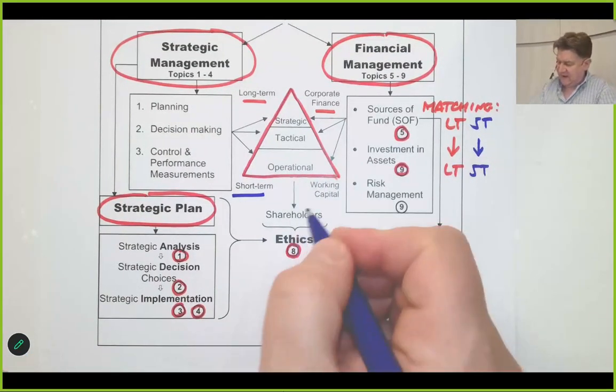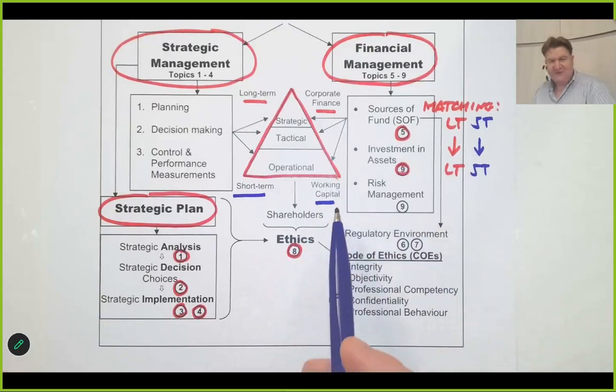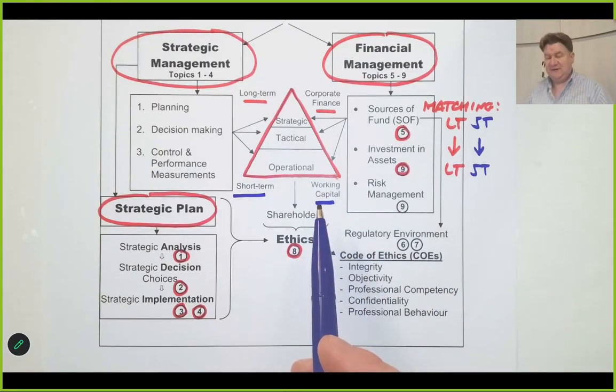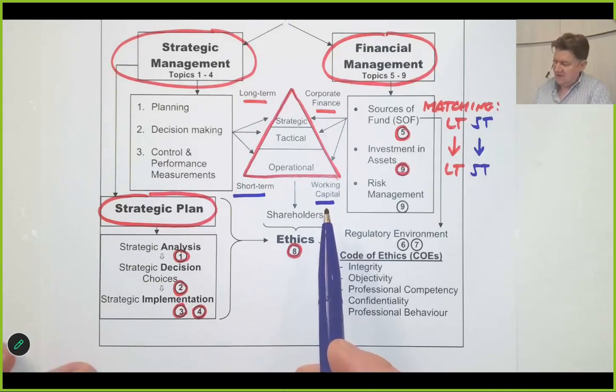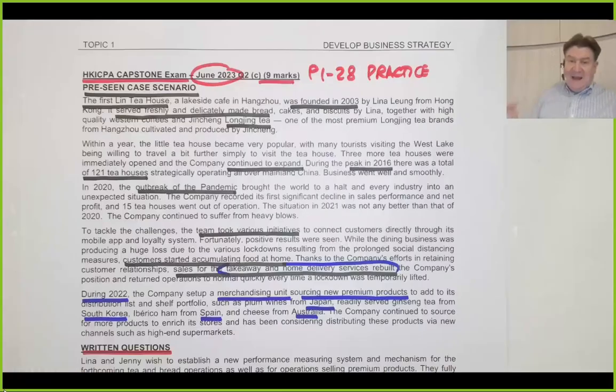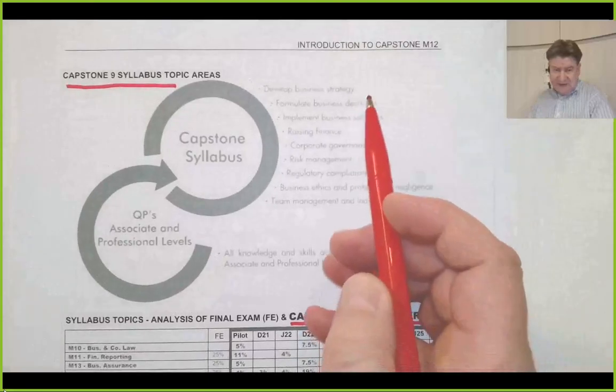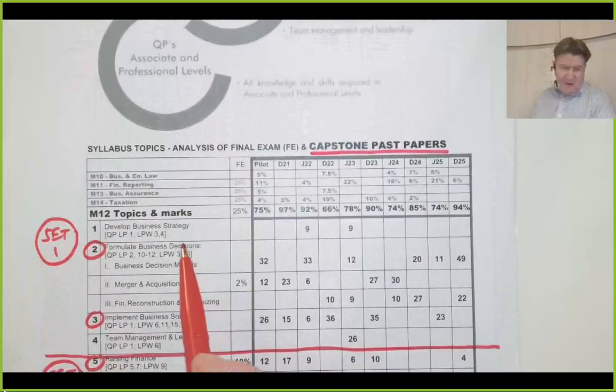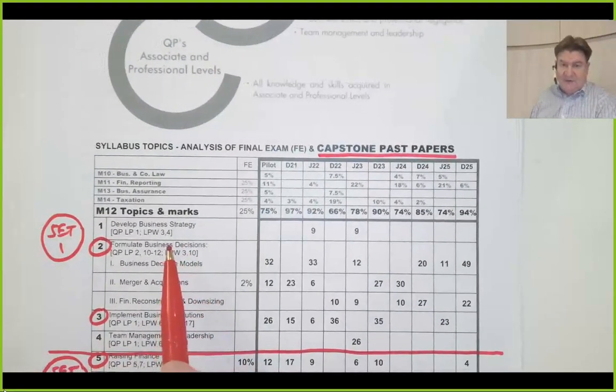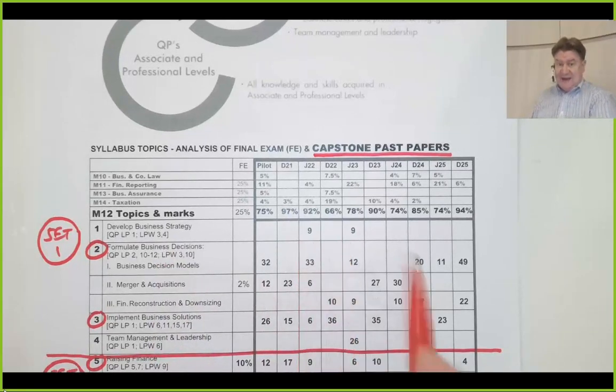So for instance, if we think about working capital, something like inventory might only be a short-term requirement. So we're only going to be using flexible funding. Let's just think back to what we did last time. As I mentioned, we were going quite quick. If we go back to our introduction, we were going quite quickly through our topic 1 because we said it's quite rare in the actual exam. It's only ever been tested twice in our capstone exam, and both were on performance measures.